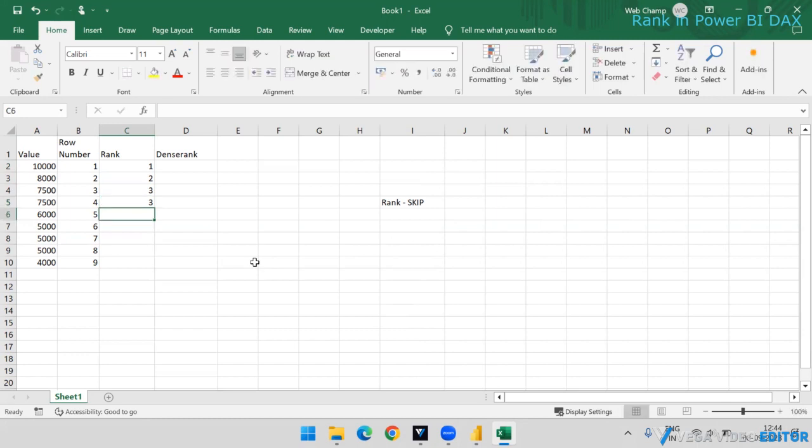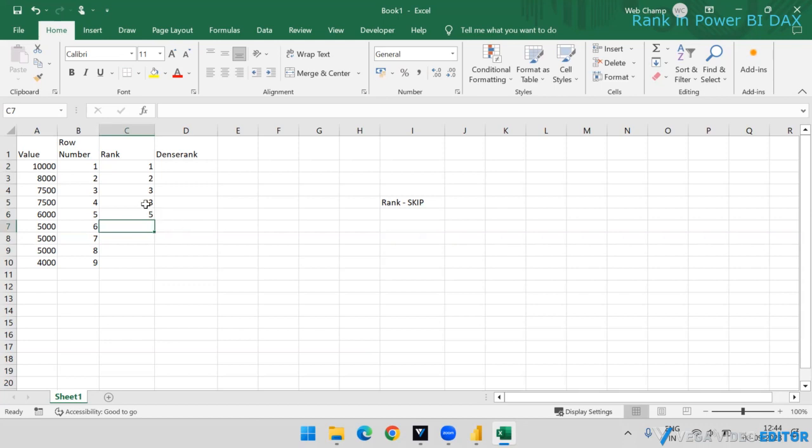But immediately, if the value changes after a number of same values, it will assign the same rank for those many values, but the row number keeps changing. And as the next rank, it will take the row number.